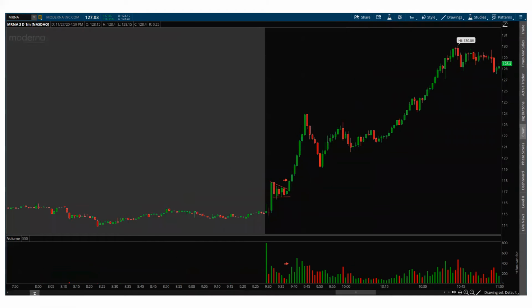And then here's another one, a nice little flag from Moderna, right? You had a nice little drop in volume on this flag, by the way. And that's another important point when you're looking at volume. Not only are you seeing increased volume on the buy side and on these breakouts, you should be seeing decreased volume on the pullbacks. Decreased volume on pullbacks, increased volume on the breakouts. And this is a perfect example right here. You got a nice little flag, a nice little decrease in volume, traders taking a break from this extension bar up out of the range.